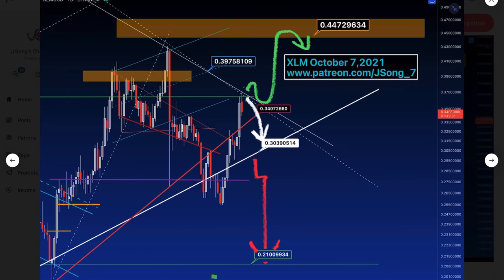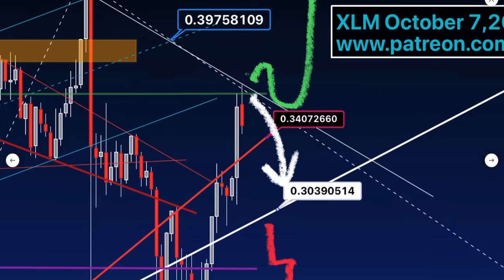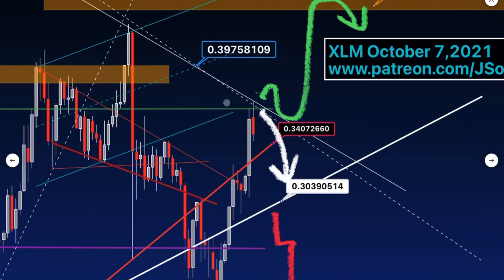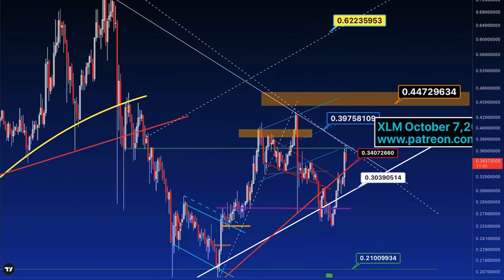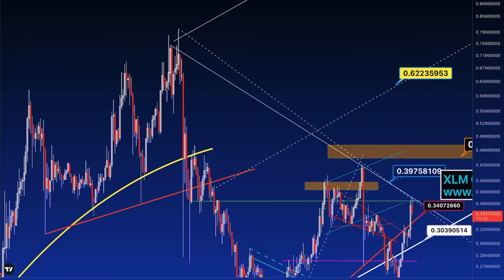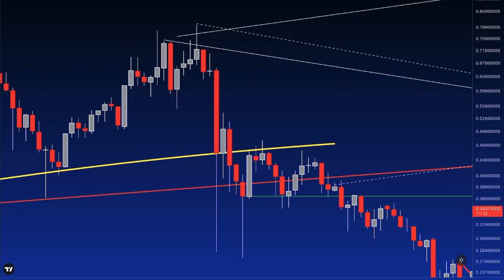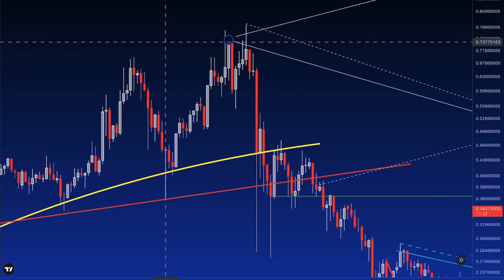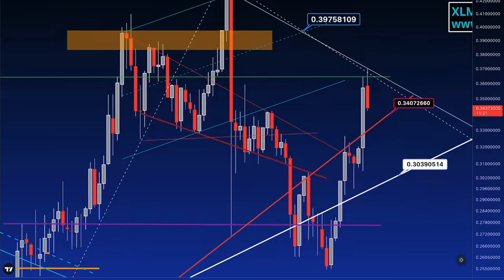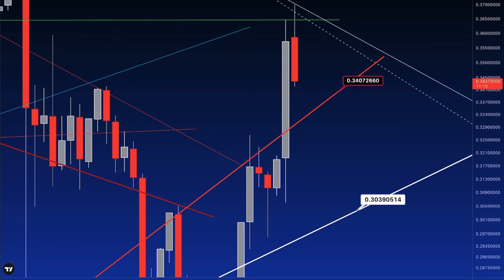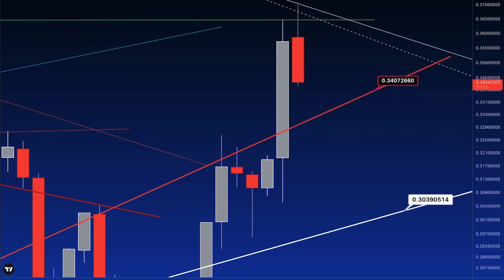Sorry. Also, a few moments ago, I did XLM. XLM is sitting squarely underneath a major resistance level. We calculated this level months ago. This level for XLM was created by drawing these lines at this top right here, at the core level, to the core level of here on September 7th. Continuing those lines forward, we can expect that if price ever came to that level, we would have a rejection of sorts. And that's exactly what happened on the daily chart.